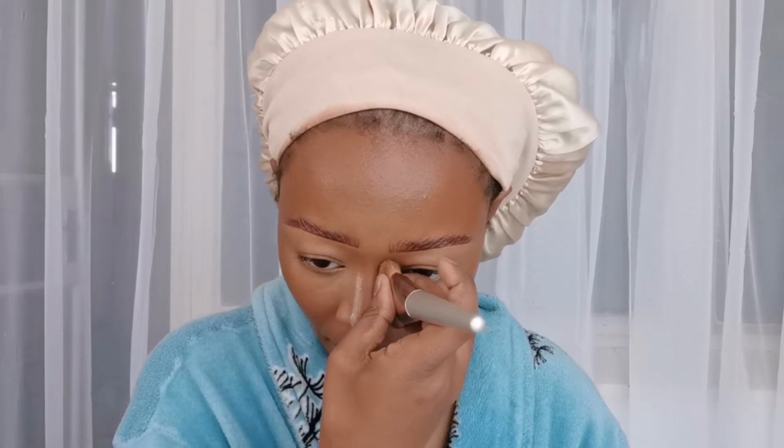And then what I normally use is this yellowish one, which is the banana setting powder. I use it for the rest of the under eye, and at the tip, very close to the corner of the eye, that's where I use the light one. The light one is like your paper white, so it's too white, but it's nice because it brings the highlighted area and makes it a little bit brighter. And as you go towards the outside of the face, that's when I use the yellow one, so it blends and just goes out of the face.